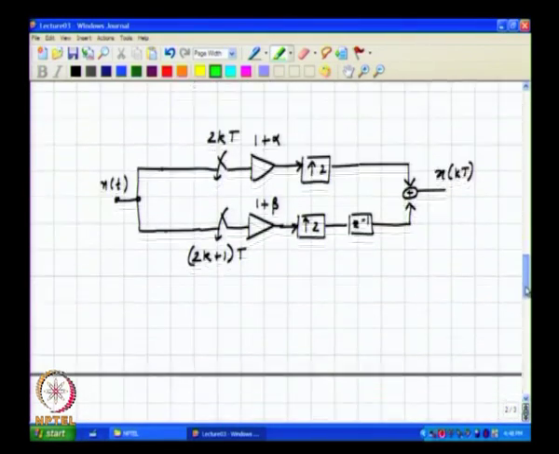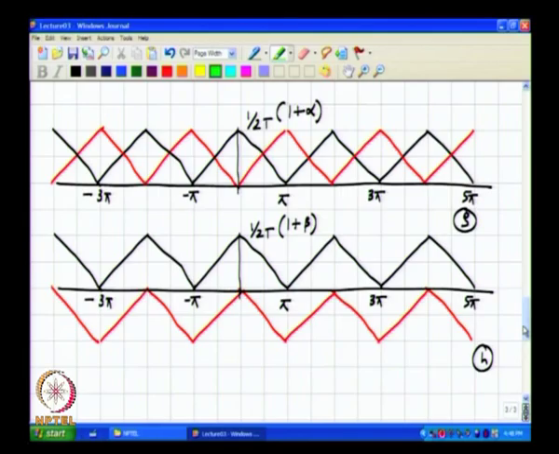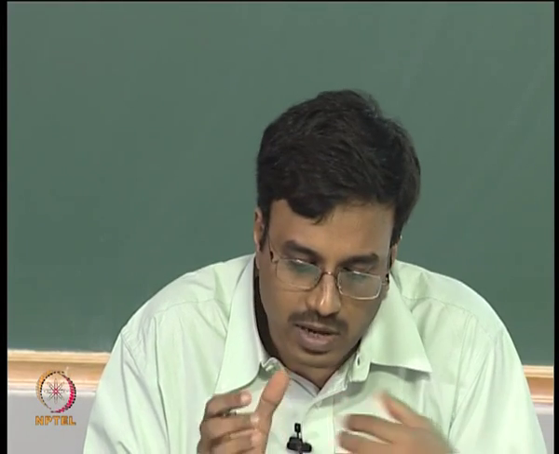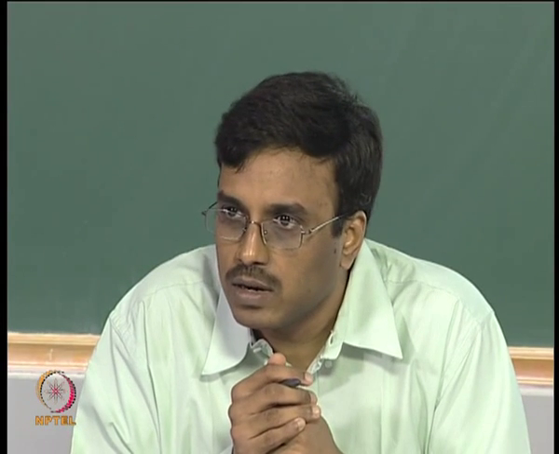So, since a picture is worth 1000 words, what were we seeing earlier? If alpha was equal to beta was equal to 0, then which of these colors were getting cancelled out? The images in red were cancelling exactly, whereas the images in black were adding up. Now, what do you think will happen if alpha is not equal to beta? There will be a red component. In other words, there will be an aliased component.